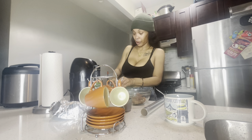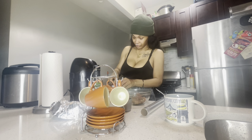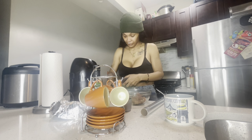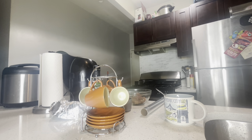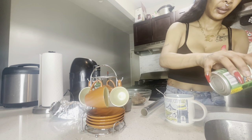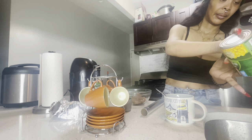Nah, I like corn on the cob too. I definitely like corn on the cob. Okay, I'm about to catch that. It's going to open up and down. I don't really like the water in the corn. I don't like that.